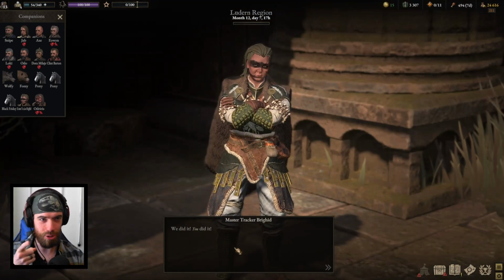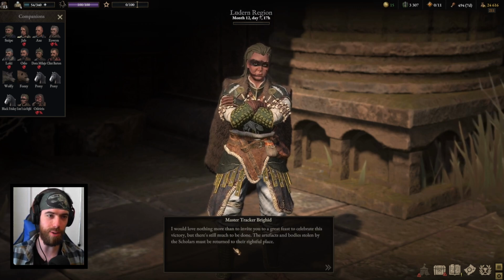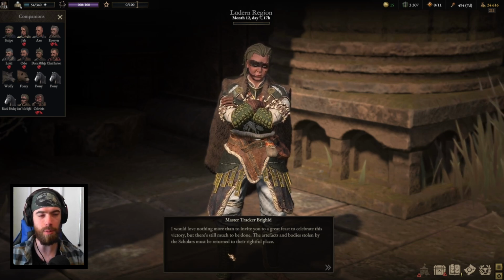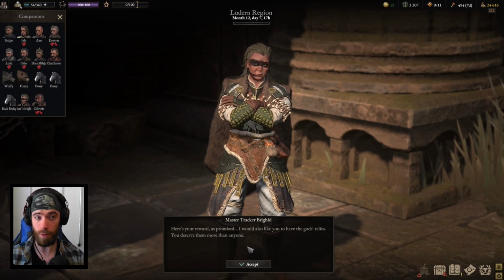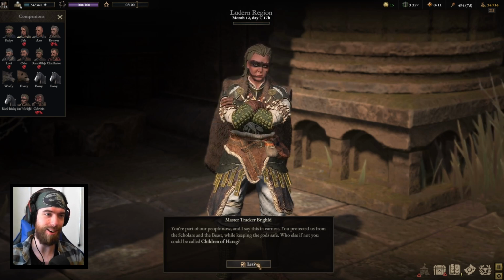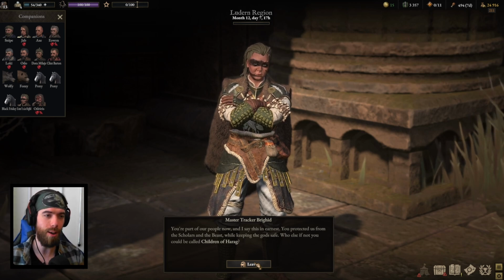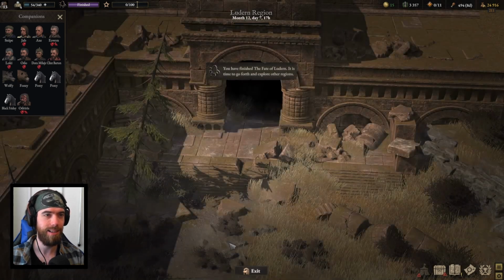We did it! You did it! I would love nothing more than to invite you to a great feast to celebrate this victory, but there is still much to be done. The artifacts and bodies stolen by the scholars must be returned to their rightful place. Here's your reward as promised. I would also like you to have the gods' relics. You deserve them more than anyone. Oh, yes! You're part of our people now, and I say this in earnest. You protected us from the scholars and the beast while keeping the gods safe. Who else, if not you, could be called children of Harag?